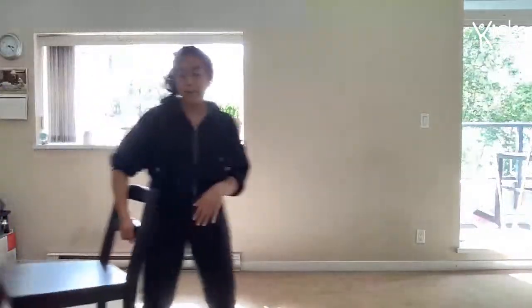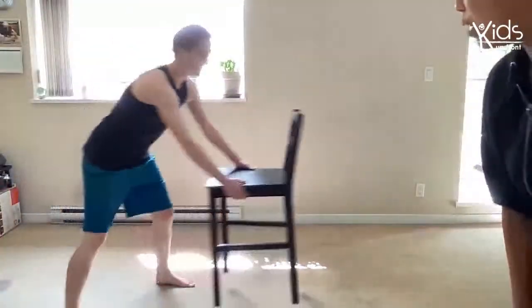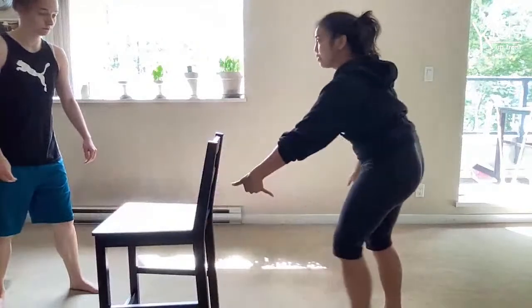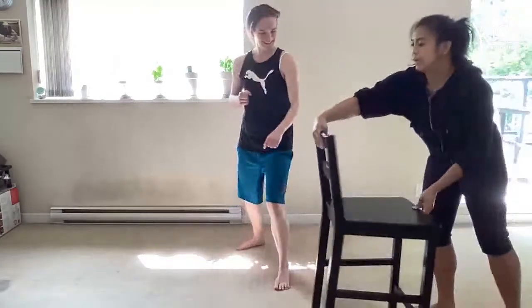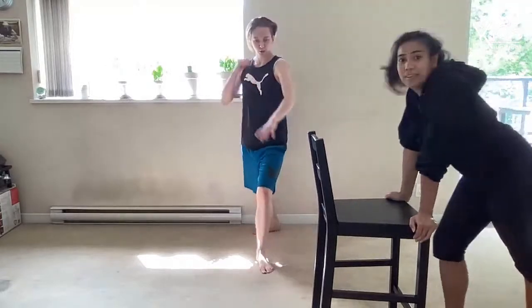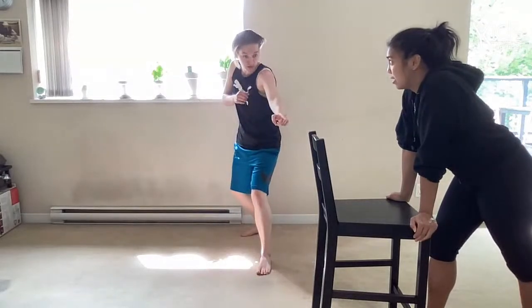If you want to practice to make sure you're doing this, Jackie's going to do it with the chair — this is technique that's really good to practice over and over again to make sure we're keeping each other safe. So Jackie's just going to do that same combo — she can attack with the same leg she's been using, ending here. Look at that good distance. Eye contact with the top of the chair — boom. And we know that when this becomes a person, we'll always keep them safe.